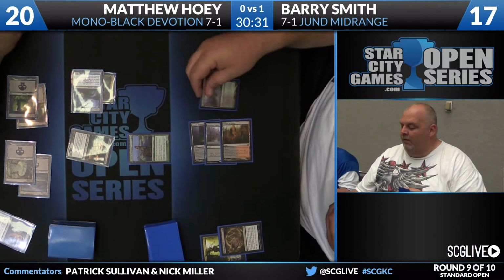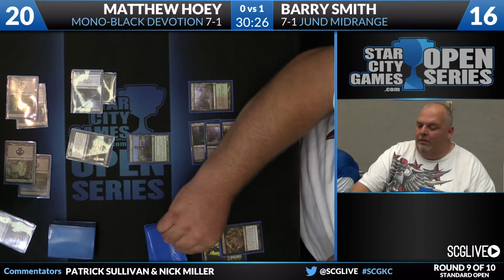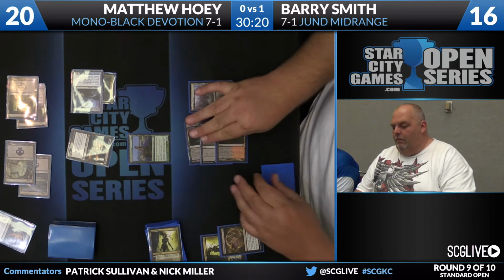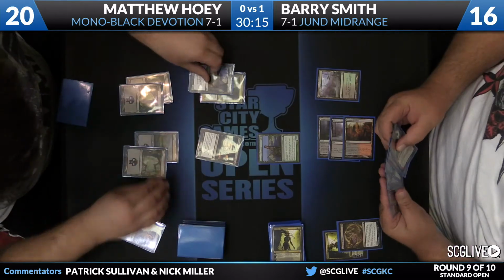It's also important for Barry to play it because Llanowar Wastes turns on the Putrefy that Hoey has. So don't want him to have that. So he's going to gain a life there. Shows another Vraska off the top. Man, Barry has to hope that Matthew does not find green mana here because that Nightveil starts getting unleashed.